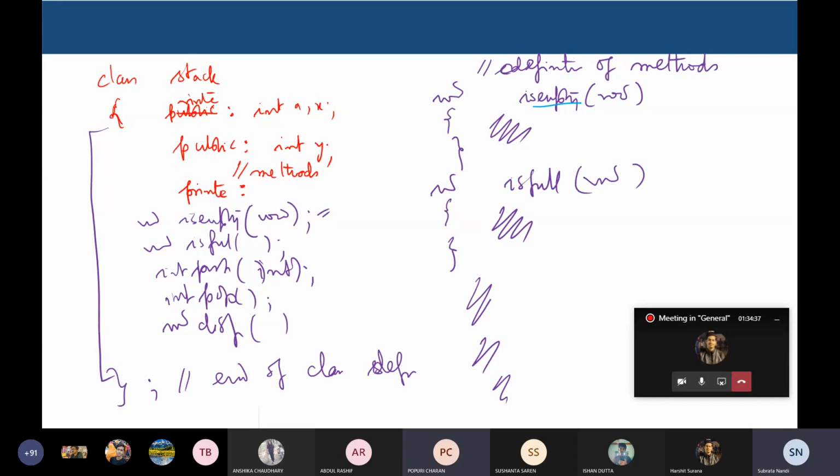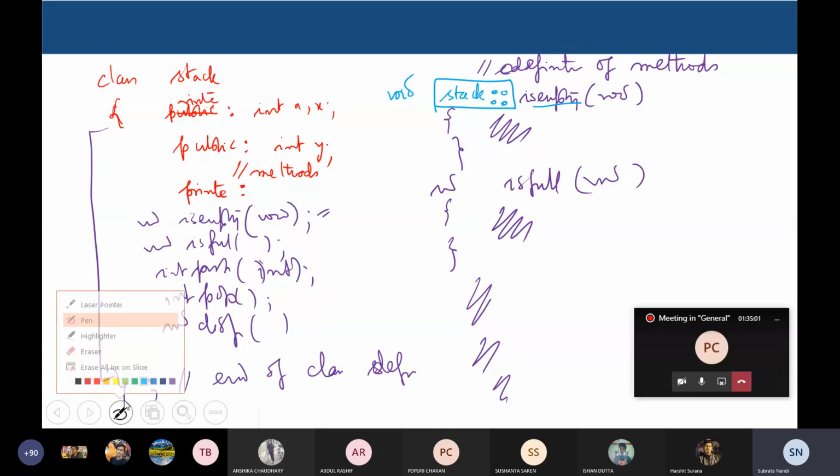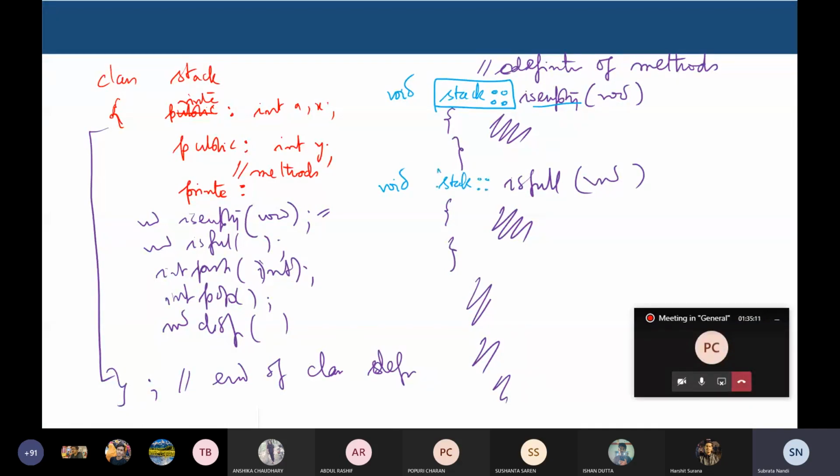Sir, scope resolution. Yes, those who know it know that we can use the scope resolution here, right? So this will be the end of this class. Just mention it and I'll complete this. So here I'll write, this is empty is this stack's is empty. So just write this, and then write void. So instead of writing it like this, got it?